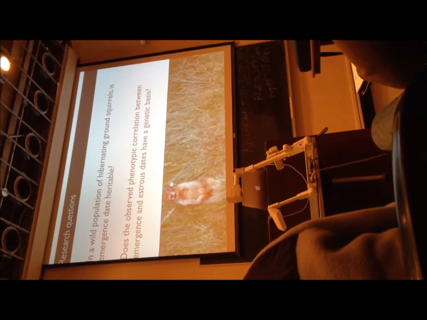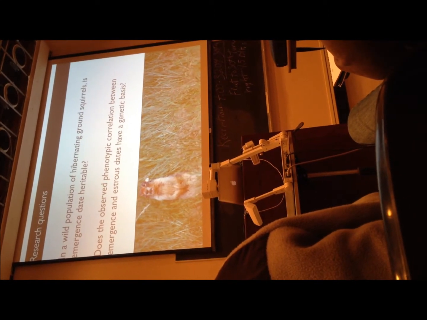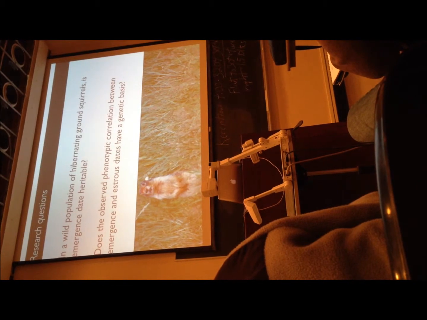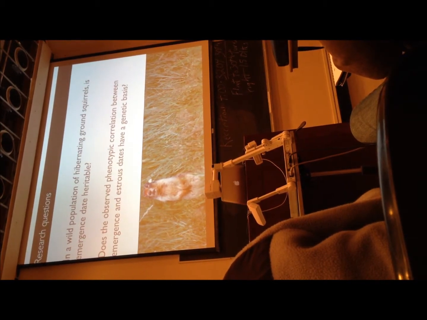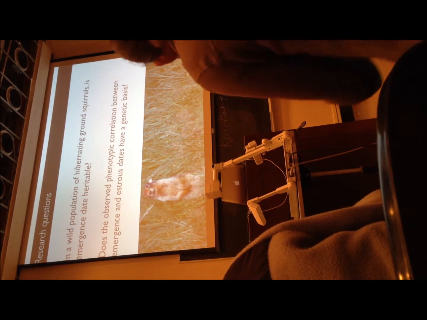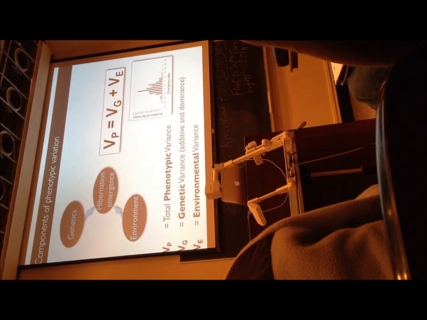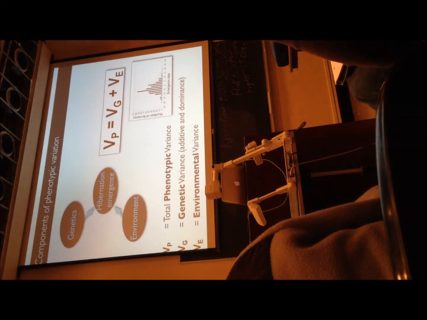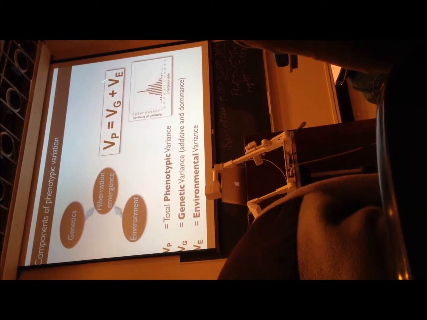Assuming that selection is acting on reproductive phenology, so the females are trying to time their reproduction to hit one of those resource peaks, for that selection to invoke an evolutionary response on another trait, the two things need to be genetically correlated. Essentially what I did is partition the phenotypic variation into the underlying genetic and environmental components.